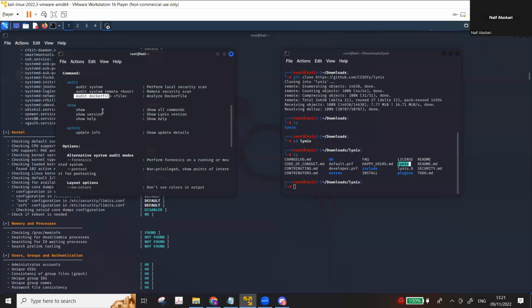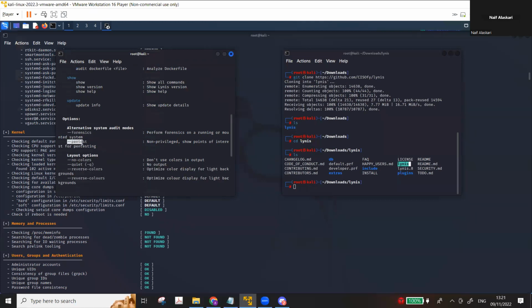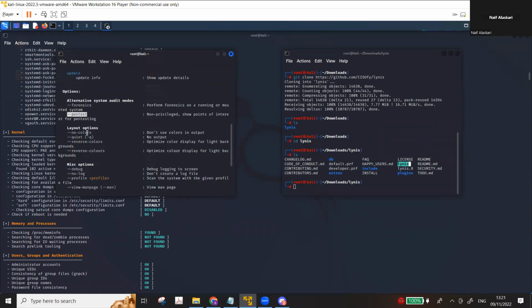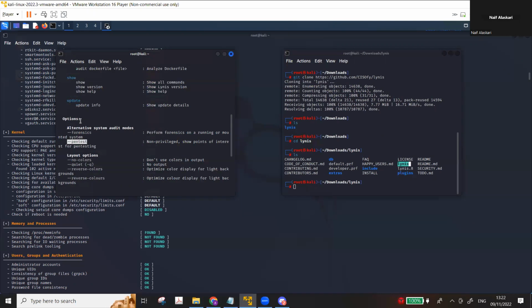If you are using this tool for forensics purposes, it does not go as deep as Autopsy and other forensics tools, but it does the auditing in forensics mode. And if you want to use this tool for pen testing, like I said, it's not really a pen testing tool, but it has the option, and it more or less gives the same output because I've tried both of these options.